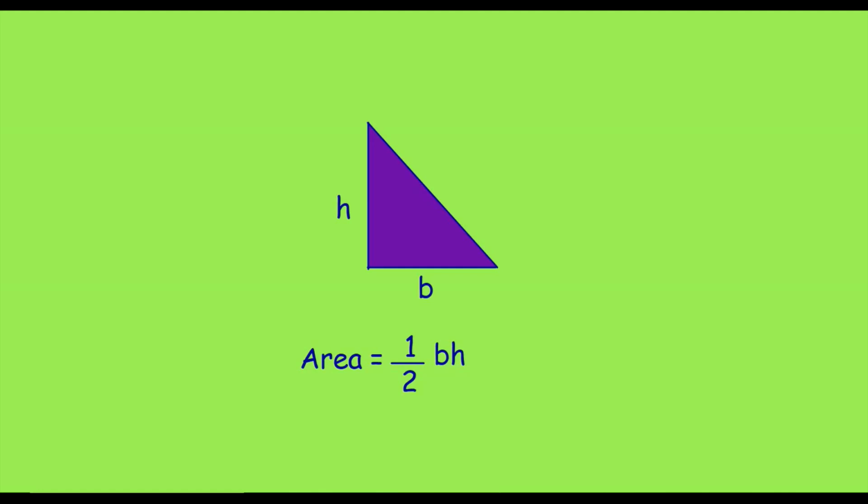Now let us discuss the area of a trapezium. Here you have a trapezium. What is a trapezium? A trapezium is a quadrilateral with one pair of opposite sides parallel. Let the lengths of the parallel sides be A and B. Let me draw the distance between these two parallel lines. Let it be taken as h. This h is the height of the trapezium.